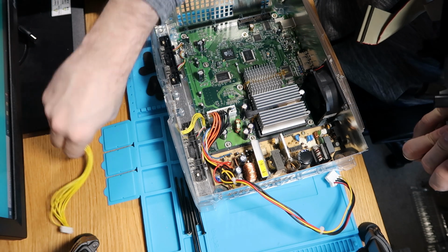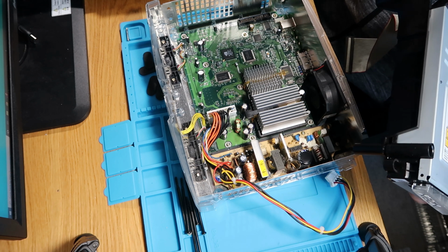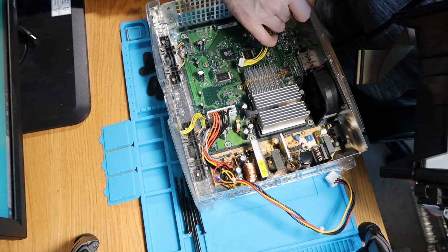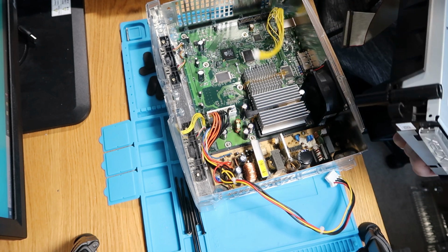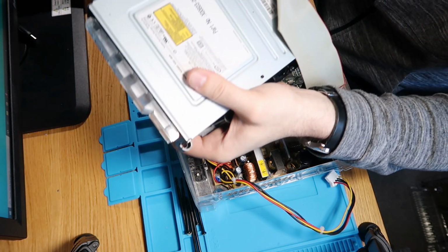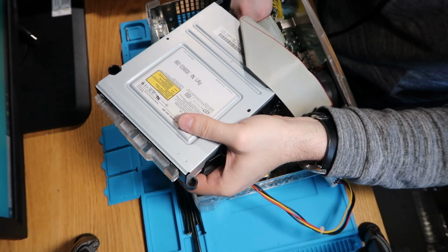And we need our power lead, so we'll plug our power lead in first. So the bigger end goes to the board, like that. Just try and tuck that out of the way as best we can, which is going to move straight back. And then we've got to do our IDE cable. So plug that straight down.